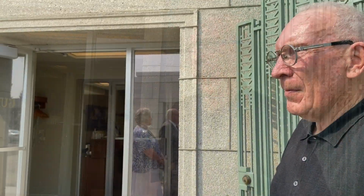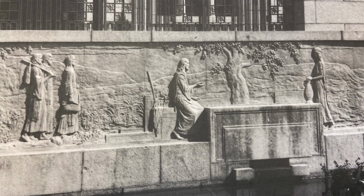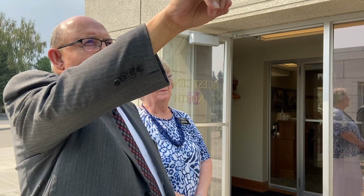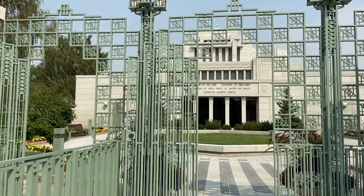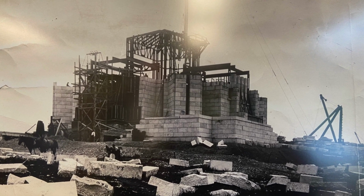Yes. Yeah. But if you look at the courtyard, this was added on in 91, 92, and you look at the sculptures on here, the carving can be done with pneumatic hammers and such. But you look up there at the granite carving on the main part of the temple. It's not one solid block, I guess is what I'm saying. And it took 10 years to build it. 10 years, starting in 1913 to 1923.